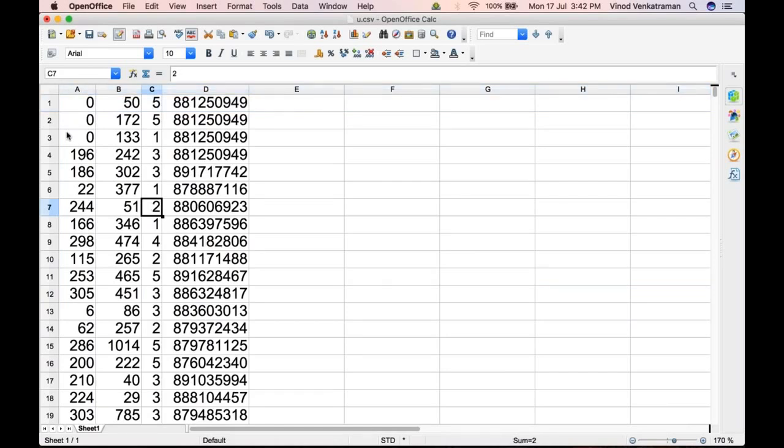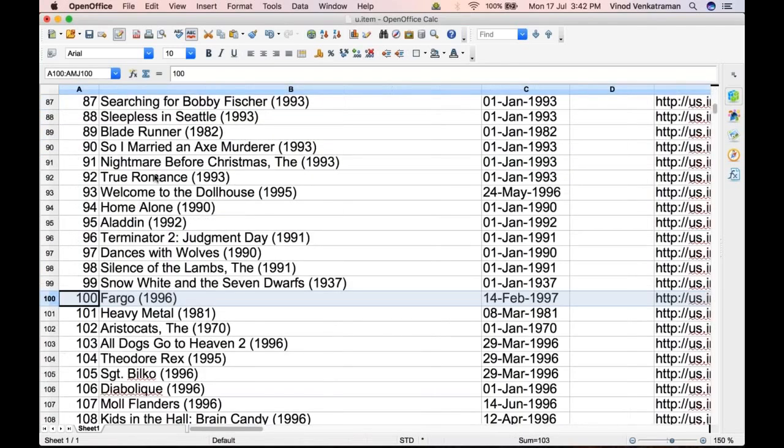So let us say this user 0 who rated the movie 5 with 5 stars is me, right? So what I've done is I have just entered these 3 rows manually, and I have picked some movies that I like, and I've given them 5-star ratings. Basically, I fabricated this data. I've put these 3 rows on top of the actual data set, and I have picked movies from this list.